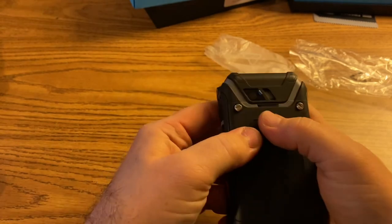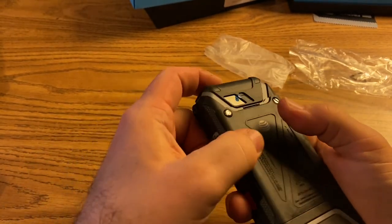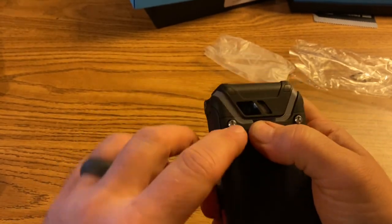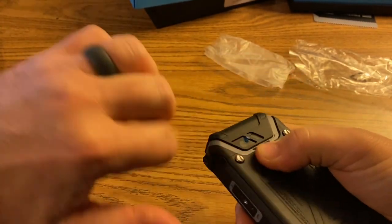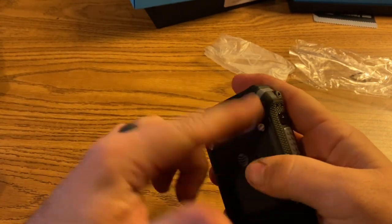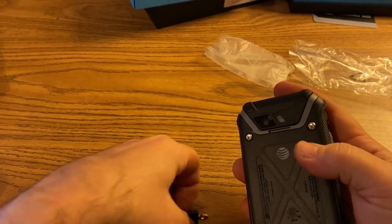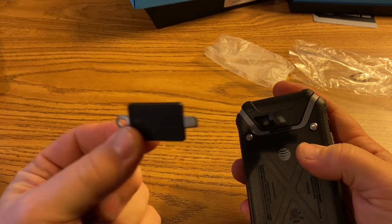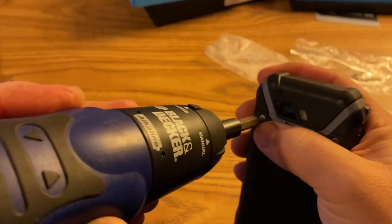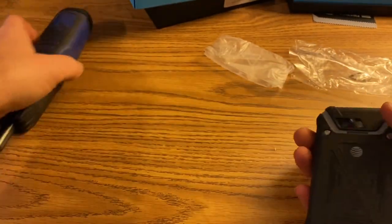Kind of gets in there. One of the simplest ways I've found to get these screws started is to hold it really tight in place, then use your finger to just spin that screw and get it started. In general it will spin a little bit to at least get it going, and then take your mini screwdriver — actually, chuck it to the side and use an actual driver with a really weak battery-powered thing.